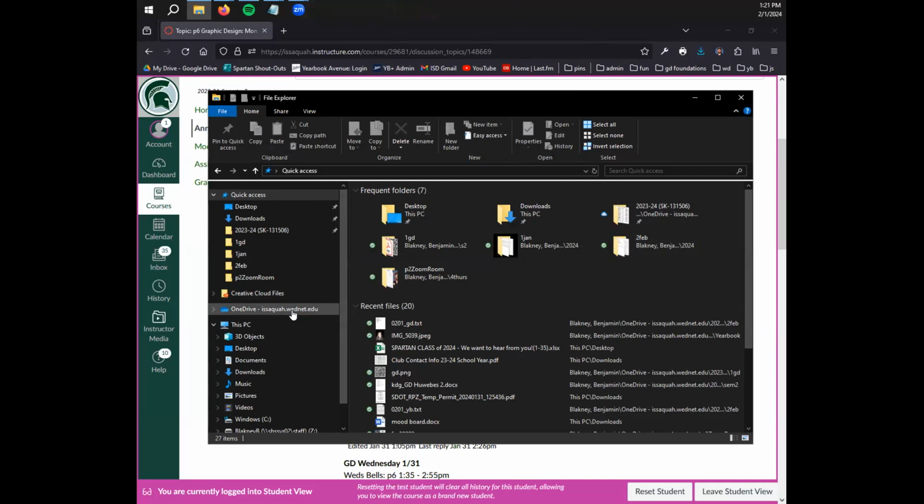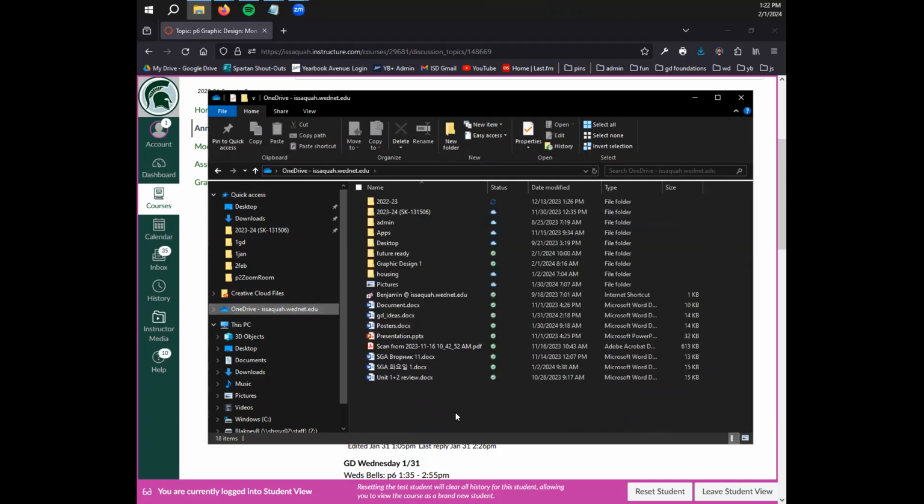Okay. So a really important part of graphic design is organizing your files and making sure that you have a naming scheme that makes sense when you send a file to a client. So remember, a lot of the times your clients are not going to be graphic designers themselves. They're not going to know a lot of the more technical terminology. They just want you to make a product that they can understand how to use. So we will do a lot of emphasis on correct file naming and file organization in this class, at least at the beginning. And we can get started with that by saving our files to a safe location like the OneDrive. So this is what my OneDrive looks like.